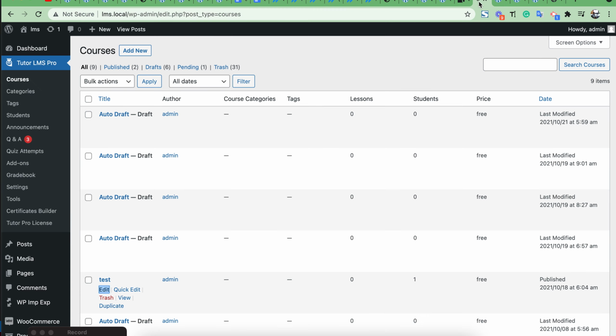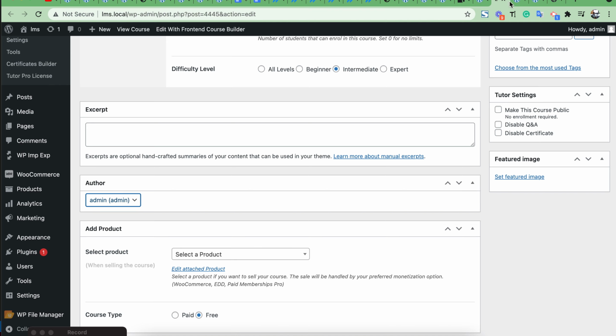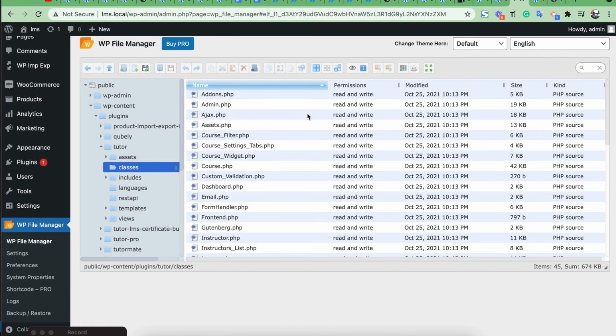First we need to comment out a code from the Tutor plugin, this hook. We copy it from here, then we go to the Tutor plugin classes course.php file.